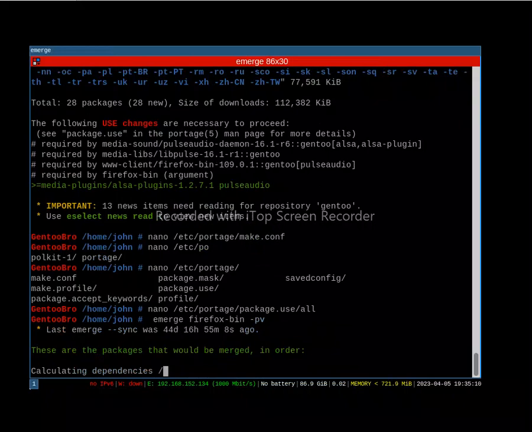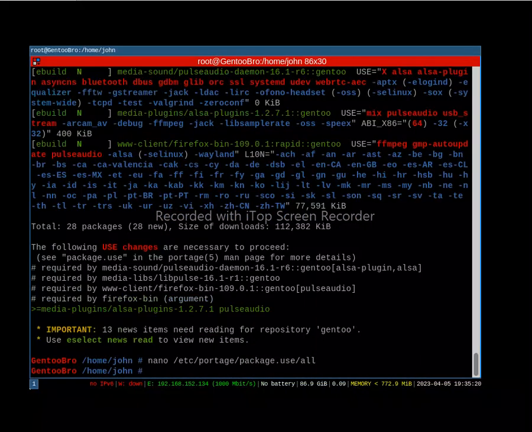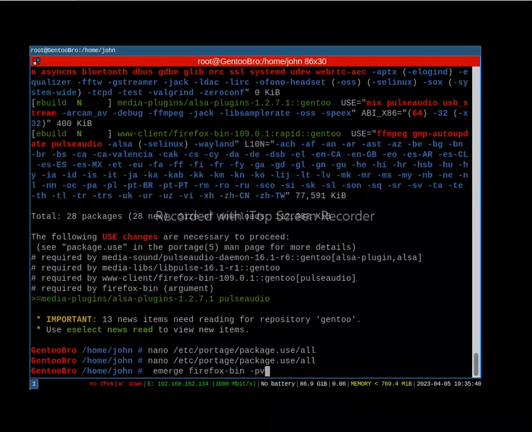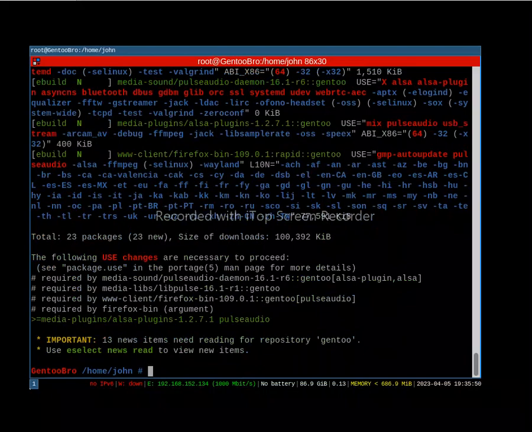Okay. Total 28 packages, Gentoo 23 packages.